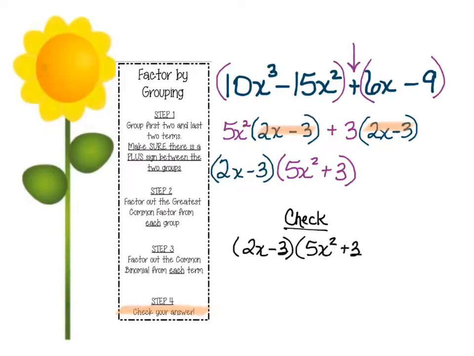Now the last step is almost as important as the whole process, checking. And checking, I'm going to show you to do this in a particular way because it's really quick. You can almost visualize it and do it in your head. You don't always have to write it down. But I always call this a front door check and a back door check. So the front door is basically the very first piece of each binomial right there. And so when I multiply those 2 out, I'm going to get 10x cubed. And then the back door check is the last 2 terms in those 2 binomials. I'm going to get a minus 9.